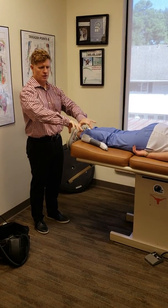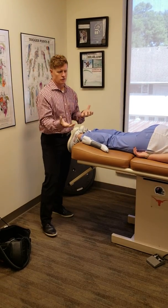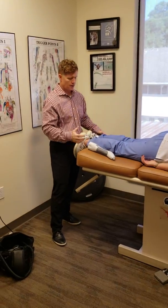That's because we spend too much time on our computer or driving or on our phones and stuff like that. It's a lot of rotation. So there are adjustments we can do for that.